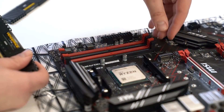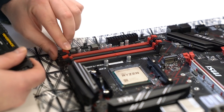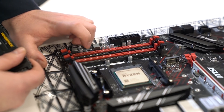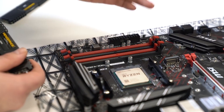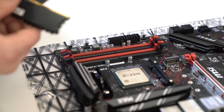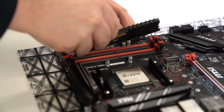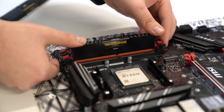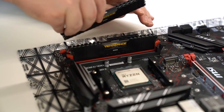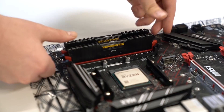When installing RAM you'll see this is a dual channel setup — you've got four RAM slots and they're colour coded, so you have slots one and three, and two and four. Most motherboards generally you will put the RAM in slots two and four, but you should check your manual as it will tell you which slots to go for. Installing the RAM is really quite simple: you line it up, slide it in, and then wait for the click. Then you do it again with the second stick. And there you have RAM installed.